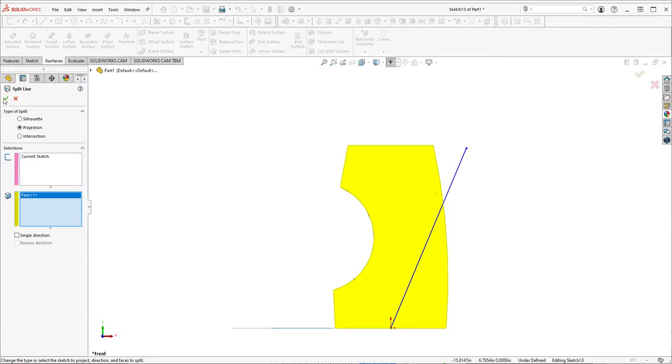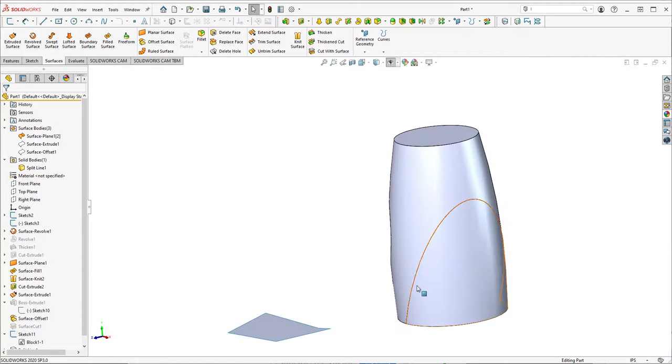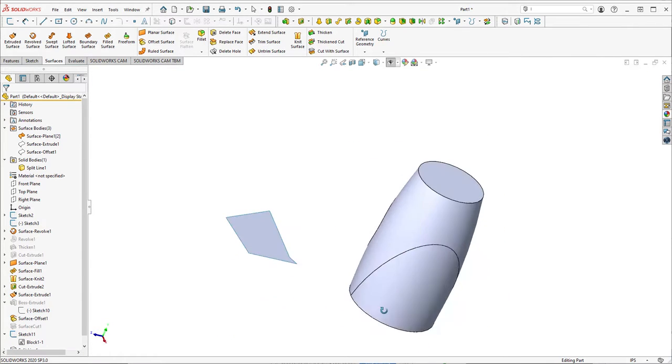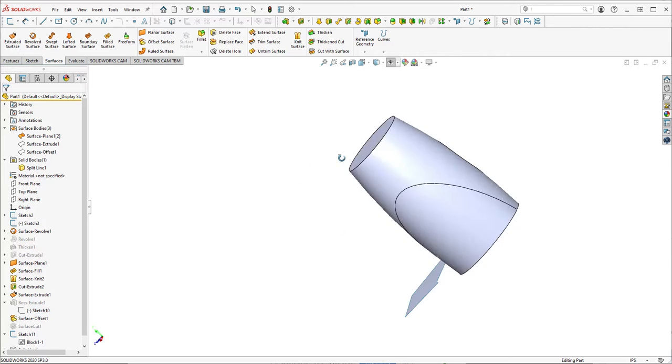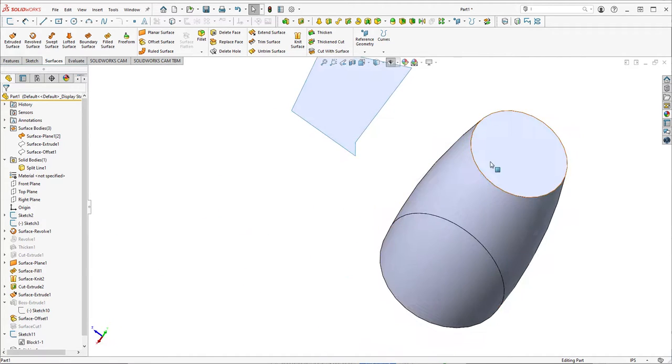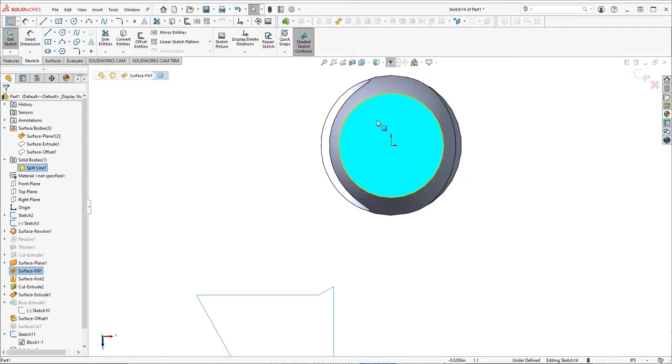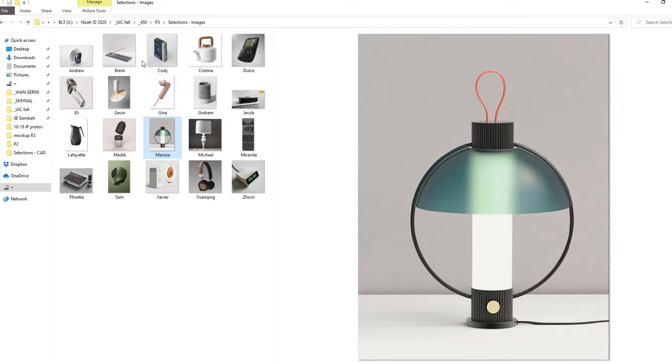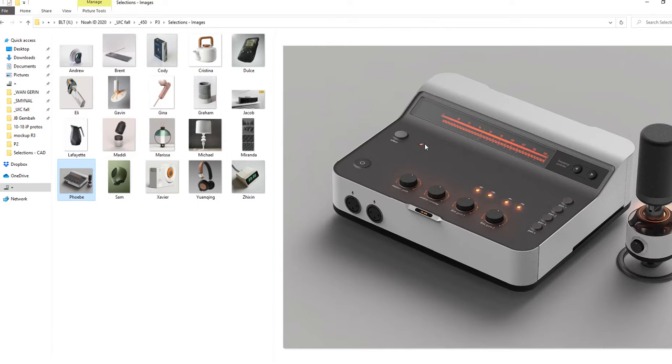So here's this line. If I click the green check, you can see that the line is painted onto this face. And this is helpful sometimes, depending on the circumstance. I feel like it's often used for, I know I used it on Phoebe's file. Yeah, I definitely did, to do this detail.